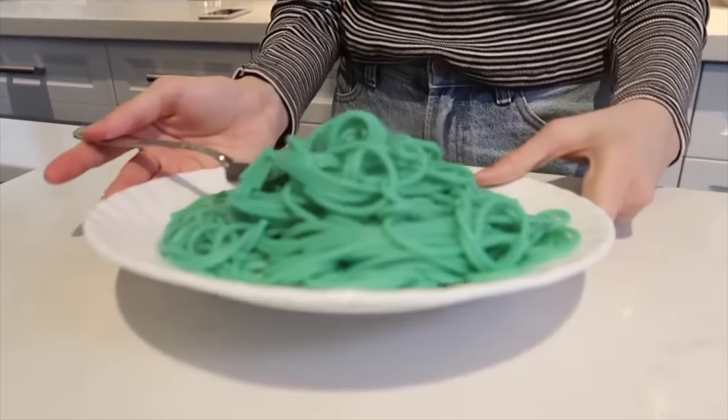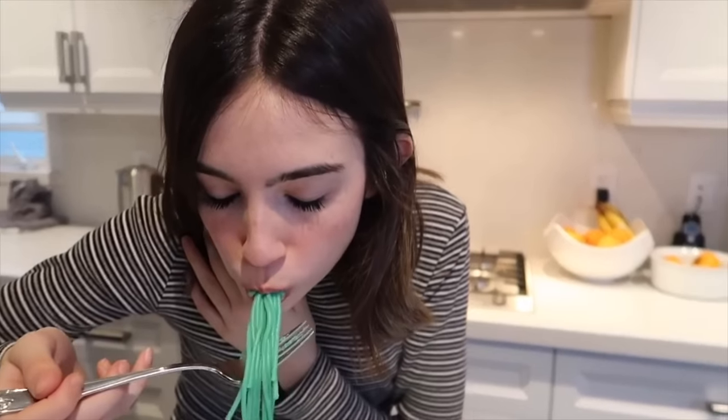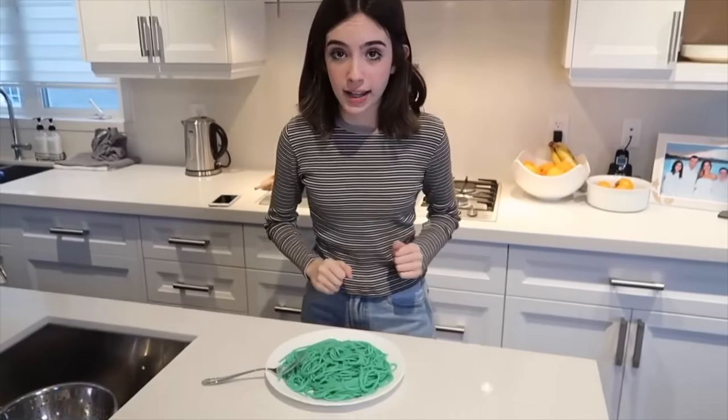Okay. Time for the taste test. Does it taste like pasta and food coloring? Food coloring is not first. That's amazing. Great success. That is a 10 out of 10.